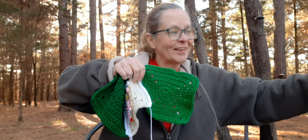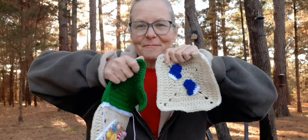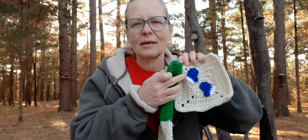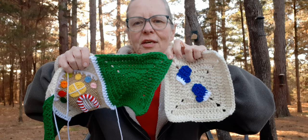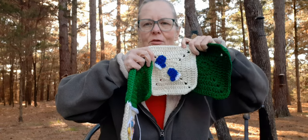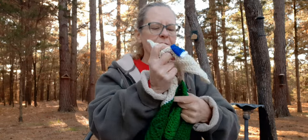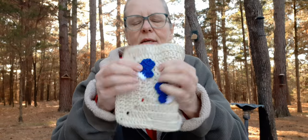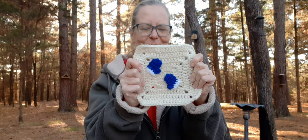The square I'm adding today is by Maria's Blue Crayon — it's the mitten one, free on her blog, and I just thought it was the cutest thing. I started to go back and do some top stitching to make the mittens look connected, but I decided to just do it exactly the way she did. The other color on the side will be Red Heart Super Saver. The colors I used are Mainstay blue and Mainstay white — so cute!